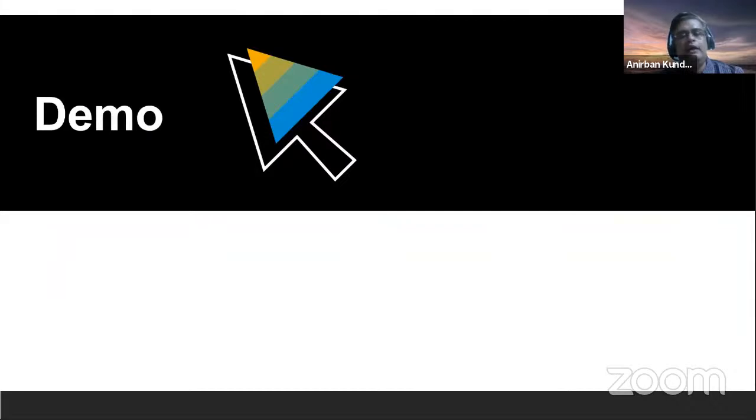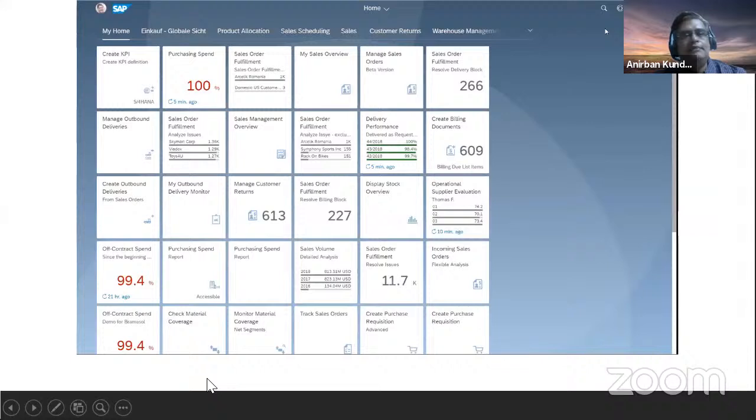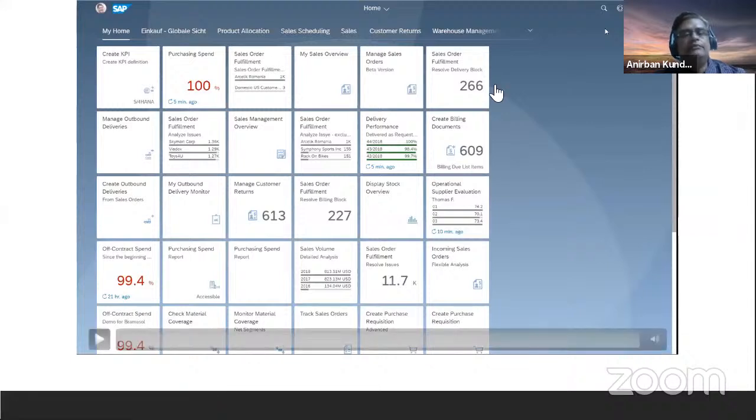Now with that, we get into some of the demos, which is the meat of this presentation today. Let's start with one simple example, which is what I mentioned to you earlier, the Fiori Launchpad.